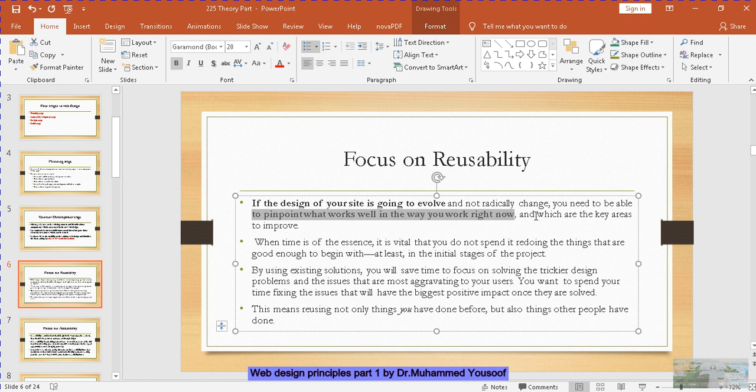You will classify them into two groups. If you are just going to evolve your web design, you will divide it into two parts: which areas are working pretty well, and which areas are not good and where we need to improve our features.